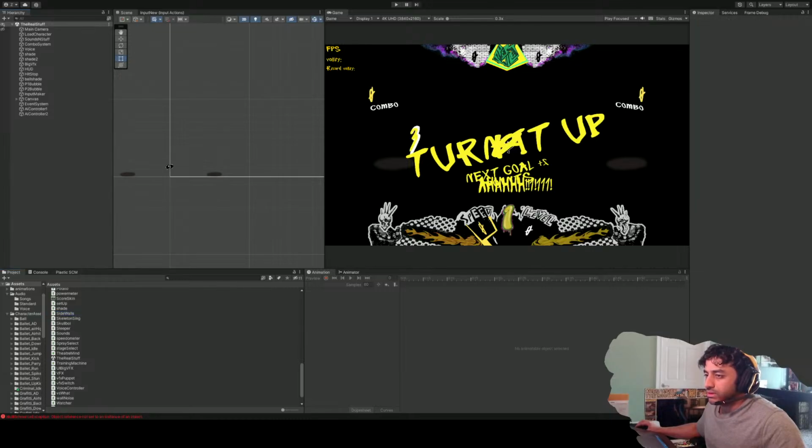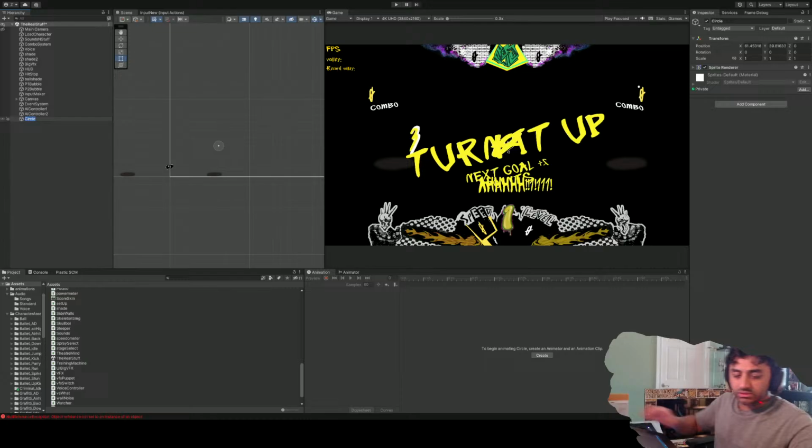Create a 2D object. And yeah, circles might matter. So this will be paddle 3.